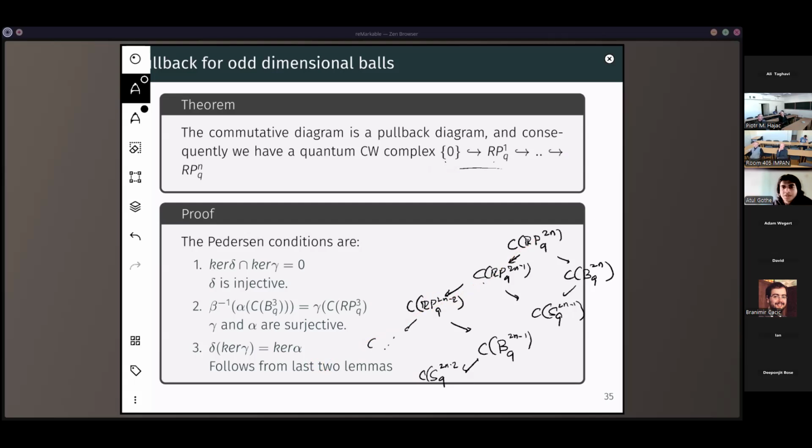Let me make a quick comment about Pedersen conditions, because we call them like this because it's the best reference. There's a very beautiful paper of Pedersen where he studies in particular pullbacks of C-star algebras, and he writes the necessary and sufficient conditions for star homomorphisms to yield the pullback of C-star algebras when you have a commutative diagram. However, if you look into it, it has absolutely nothing to do with C-star algebras. I mean, these claims are already true for abelian groups.